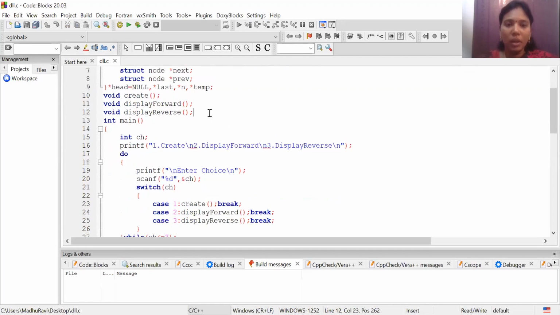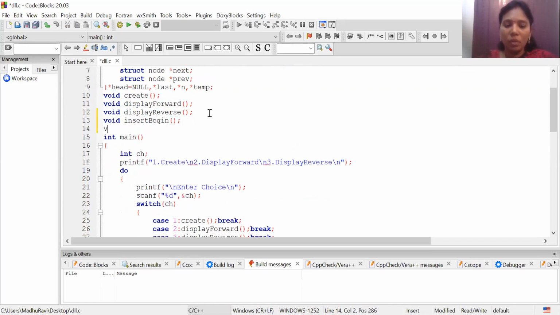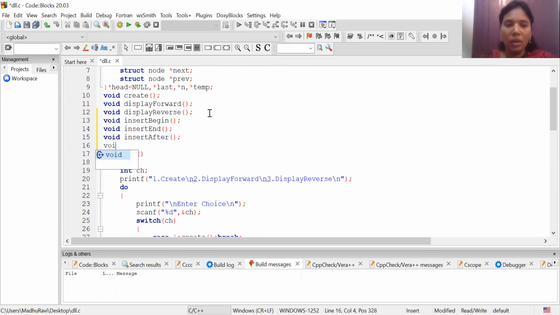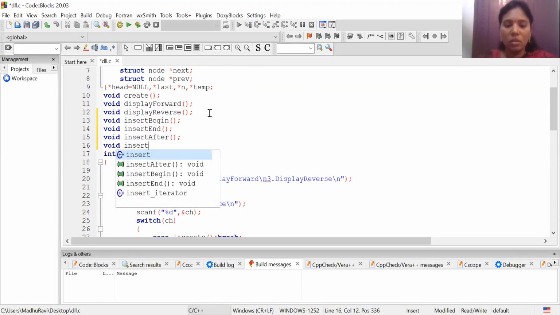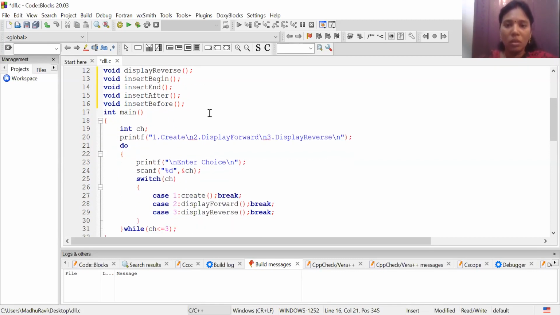Now let us declare the functions for insertion: void insert begin, void insert last or insert end, void insert after, to insert after a given element, and another declaration, insert before. I include these in the menu options.